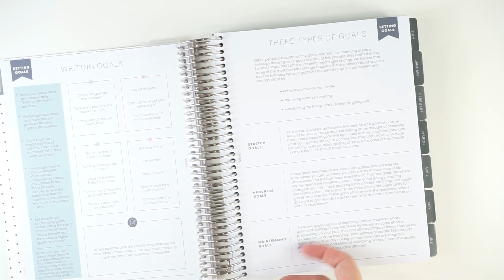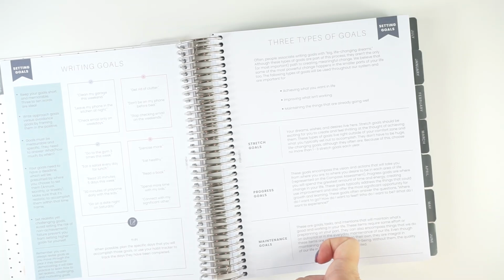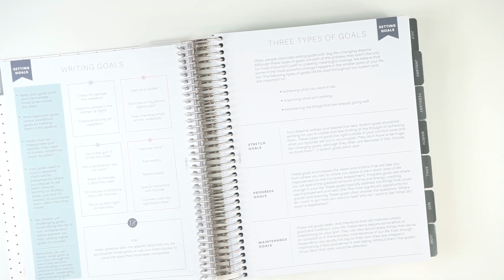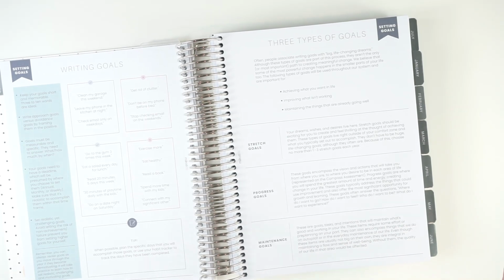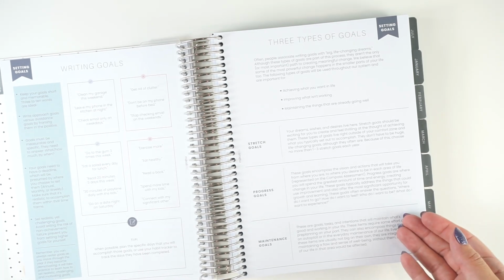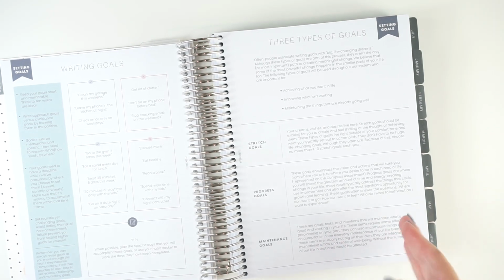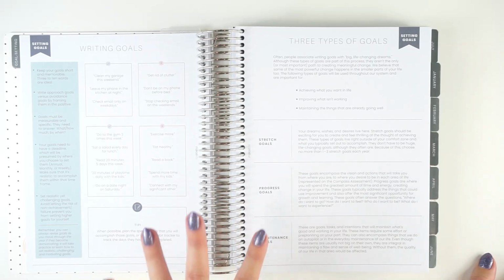And then maintenance goals. One of my favorite things, maintenance goals, because sometimes you have an area of life that just works really well for you, and it can be really easy to forget about that in the goals. And you really want to celebrate your wins. I think that makes it a lot easier to keep going. So in those categories, setting maintenance goals, being like, hey, I have this really great system that already works. I want to just maintain it. And it's really low effort in terms of what I have to do to work towards that goal. But I know that that goal being in place is making my life better. And so I want to celebrate that that's something that I do well. So I do really like maintenance goals.